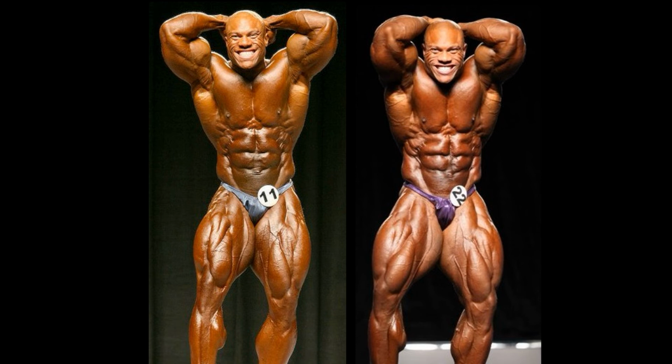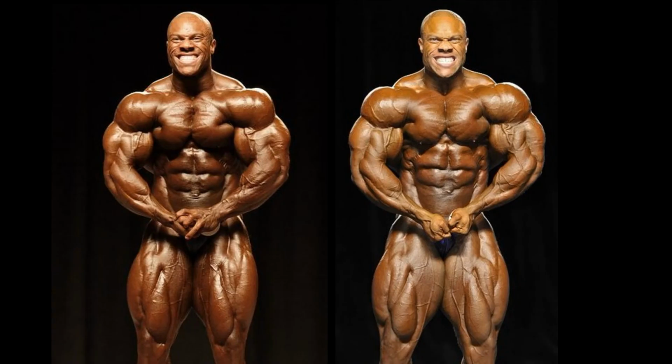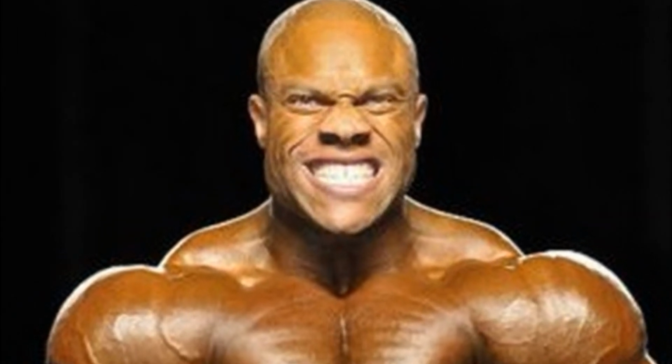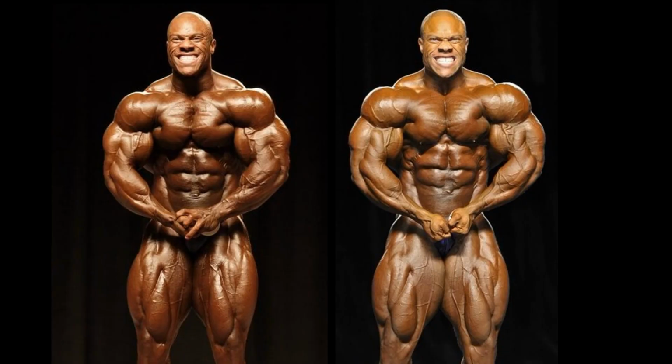But either way, it's pretty much a toss-up in a lot of the 2008 poses, the ones that he should have won, and the domination of the 2011 poses is overwhelming, such as the most muscular pose. I mean, come on, look at the delt size. He looks like a pig face. You notice that in 2011? Call a doctor. He's probably part pig. Either way, 2011, just dominant in this entire competition.